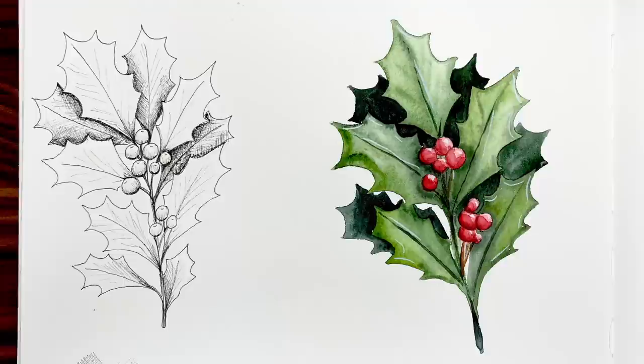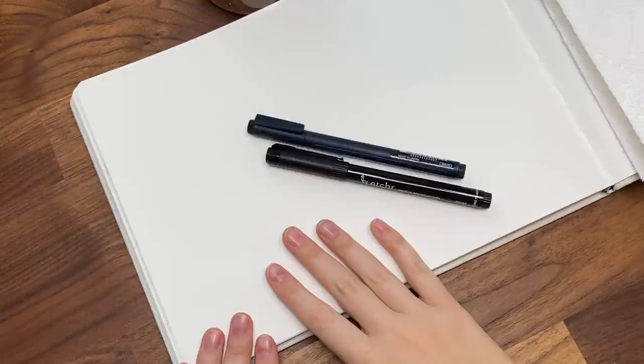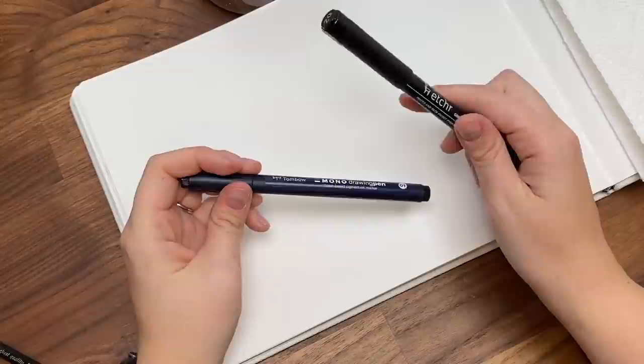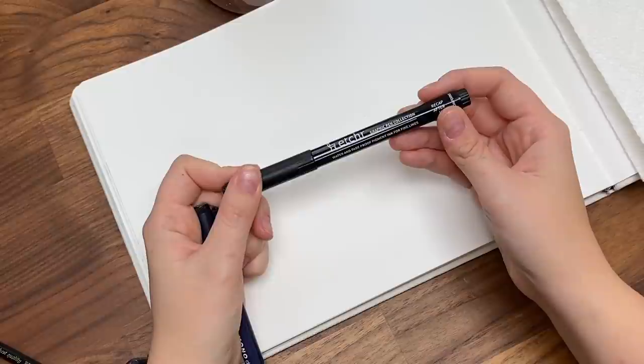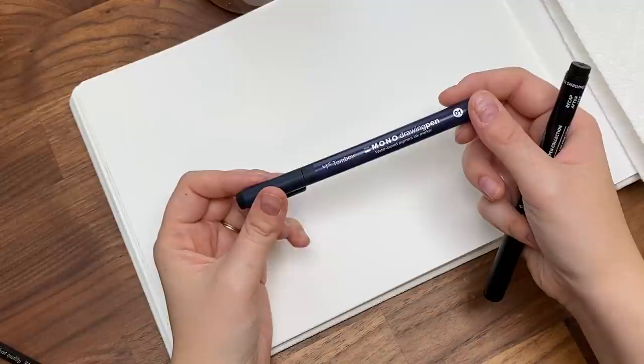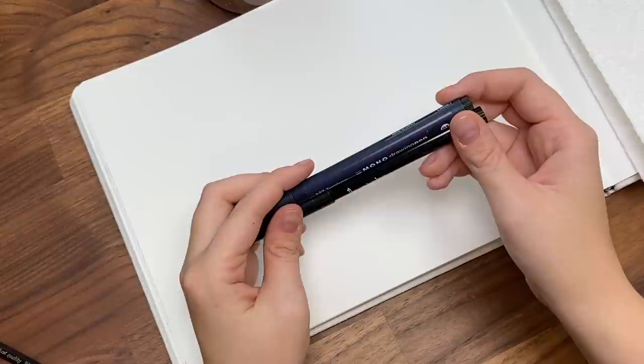Okay, so to start, I'm just going to go through my materials. I am going to be drawing and painting in my cold press Etchr Lab watercolor sketchbook. I have my pencil and an eraser, and I also have these pens. This one is from Etchr. It's a size 02 graphics pen and it's waterproof. And then I'm going to use this smaller one. It's a mono drawing pen from Tombow. It just has a smaller nib and it's better for shading. But you don't have to have either of these. You can just use whatever pen you have laying around. So that's for the drawing portion, and then I'll get into the painting portion later.